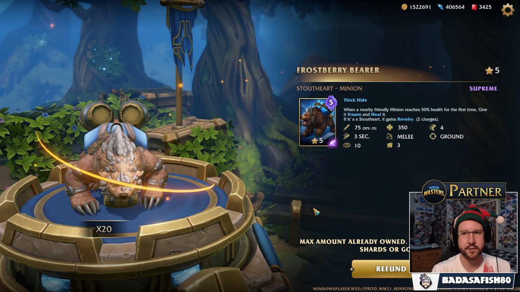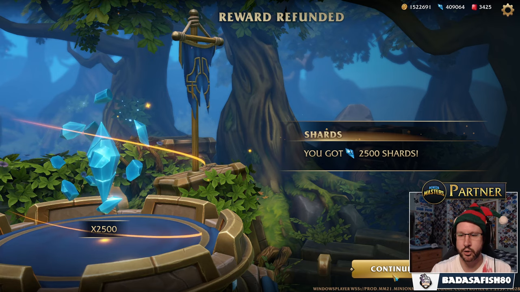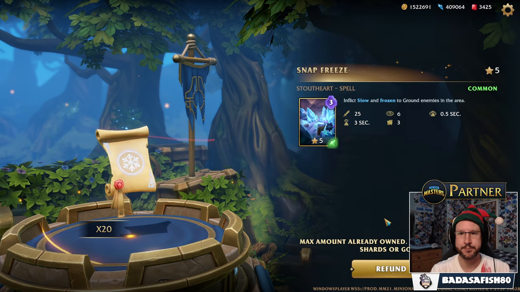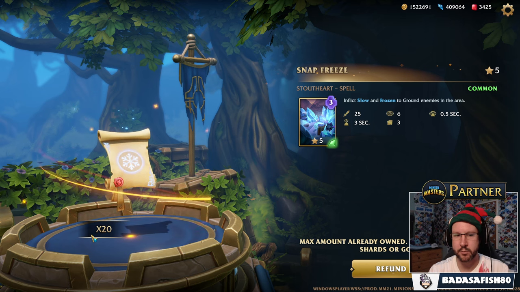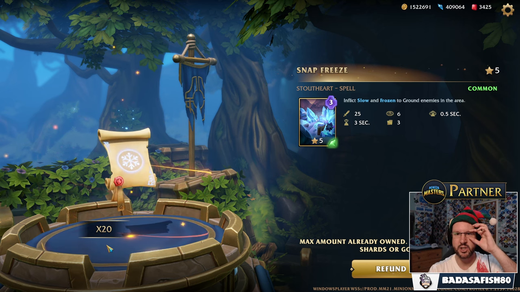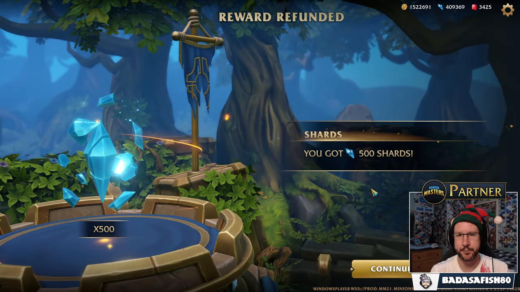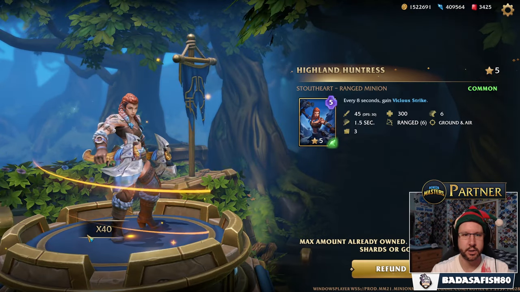Get 20 copies of the Frostberry Bearer. Again, it's maxed out for me, so we get 2,500 shards as a refund. We get three season pass tiers. Common. We get 20 copies of Snap Freeze. So remember, the additional copies allow you to rank up the tier of your cards, and you can get more rewards from doing that. Shards. Okay, so refunded there because I've got it all.